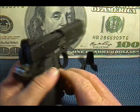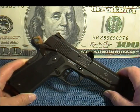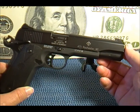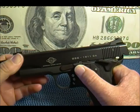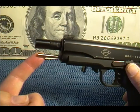Now, it still had failures even with that ammo. It had failures with all of the ammo, and I did a little research, and I found a company that makes aftermarket parts for it, and I replaced the guide rod and spring with a stainless steel one.